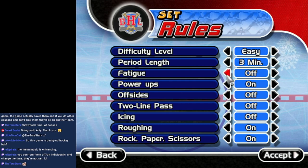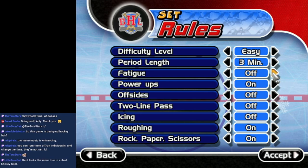You can also turn them on and off individually. That's also true. Hey, Eddie, welcome to the stream. So, I guess if people have preferences, I'd probably say I kind of want to turn every... Certainly, we're definitely doing fatigue turned on. Hard looks like it's more true to actual hockey rules, yeah. So, fatigue 100% is turned on.